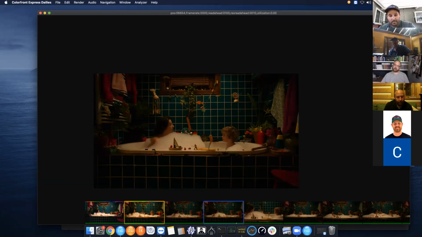So that is the poor man's Colorfront engine in Resolve, and Colorfront's maybe not too interested in promoting that because they would much rather that you use a Colorfront OFX plugin that gives you control over the entire Colorfront engine within Resolve.